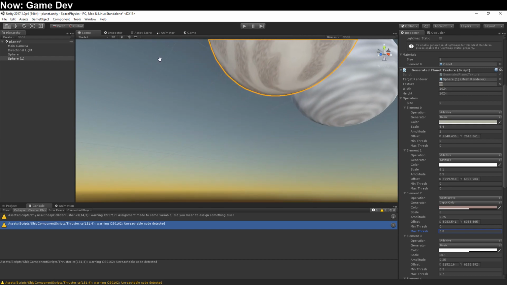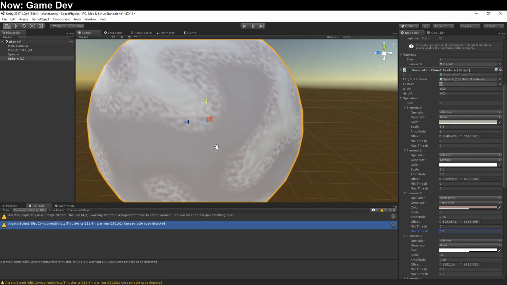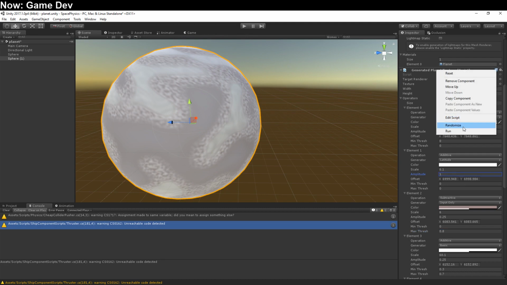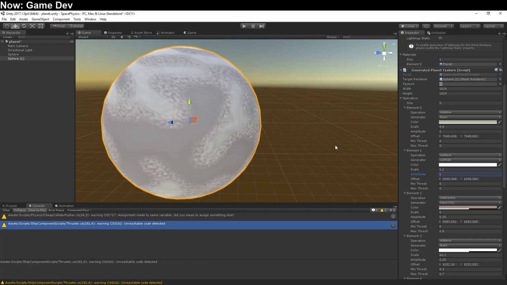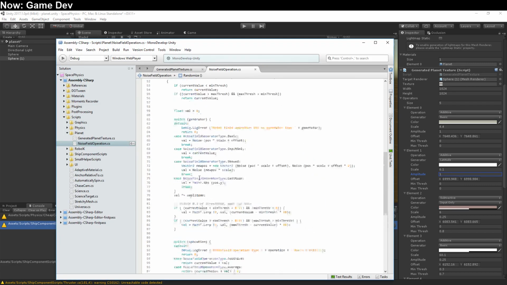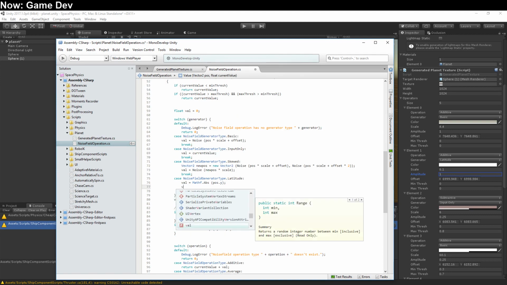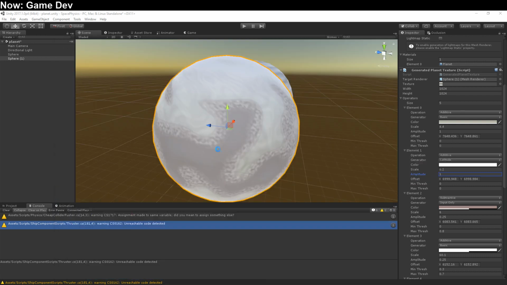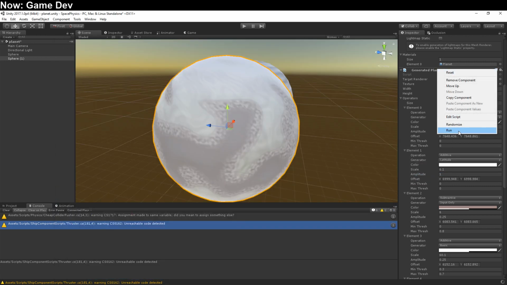Now, the amplitude of the scale here is quite low. If we up the amplitude, we'll end up with bigger ice caps. See? So we can choose how we want that to be there. But the one thing I definitely want to change right now is that the latitude, I'm going to square it. Oh, in fact, I don't have to do the math.abs if I'm squaring it, so... Just because otherwise it starts too low.